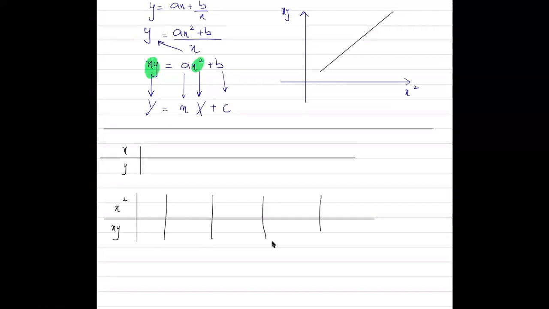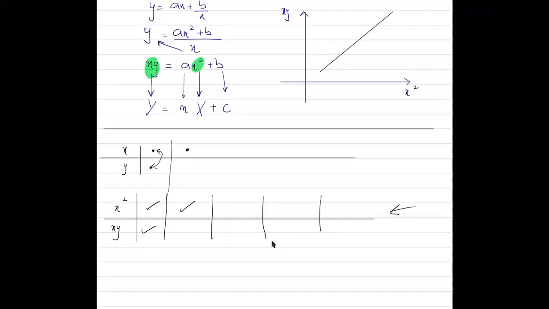So we have, let's say, x, whatever values of x is, we are going to take the x square value. Okay, x key value, we are going to find the x square. We have y value, we are going to multiply y and x to get xy. So this is how you are going to fill in the table, and using these points, you are going to draw the graph, and you are always going to get a straight line.